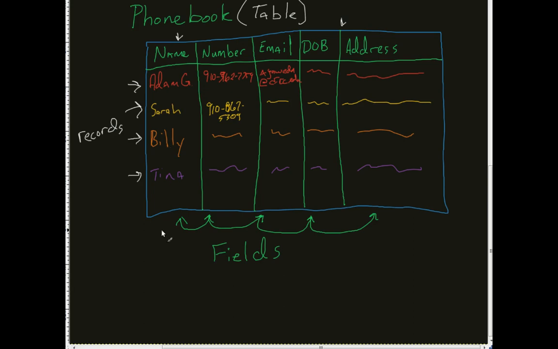Now, say for example, name. Well, names can store text. Now, what does it mean to have text? Well, it's letters. It's actually numbers. Numbers can be considered text too. What if I have a bunch of friends named Billy and I want to say Billy 1, Billy 2, guy from bar 3, or punctuation. I can actually put in punctuation marks. And that way, if I wanted to say something like Adam G, period, I could.